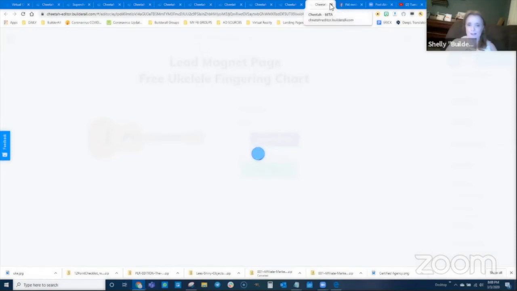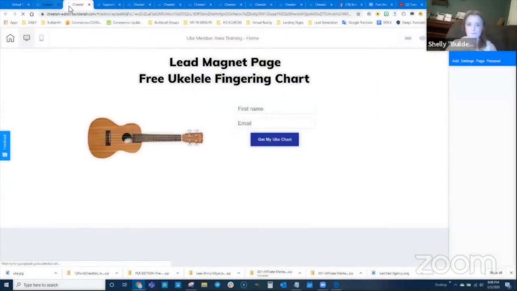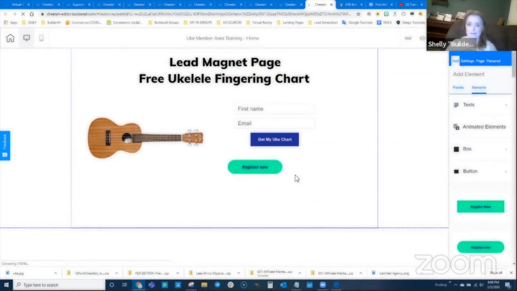So we're going to close that page and come back to it, because that's the power that we have in Cheetah, is close that page because it's too slow. Go back and open it again, just like that. I'm going to drag it back over here in that first spot. And then I'm going to go to add element and button. And I'm going to add a button, just like that.